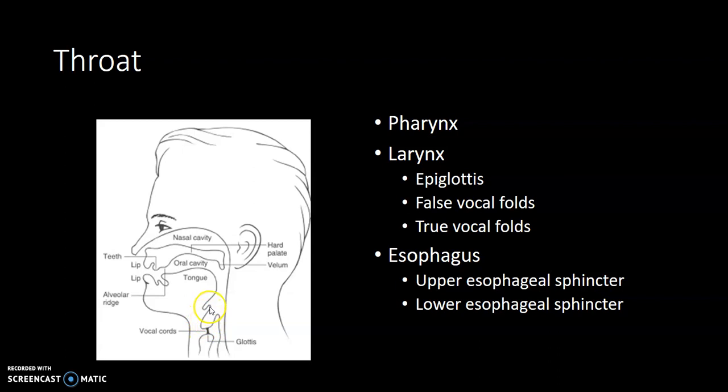So the larynx begins at the epiglottis, and it extends down. Here in this area is the false vocal folds, which again doesn't highlight very well in this picture, but you'll see it better in the phonatory section. And then it extends into the true vocal folds in the area of the glottis, and the glottis is just the space in between the vocal folds, and you'll learn about that more later.